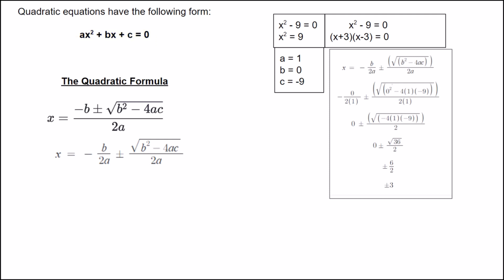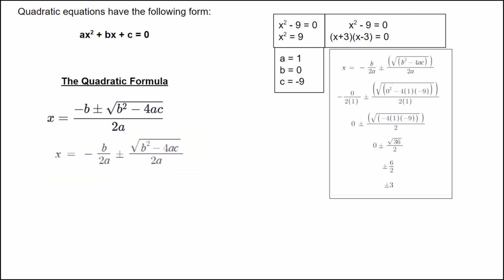If you use the leading coefficients and the constant, you can plug them into the following formula. Negative b plus or minus the square root of b squared minus 4ac, over 2a. This is how you'll most often see the formula written. I prefer to write it in a slightly different version below, because for each equation you're going to have two values, and because both terms in the numerator have the same denominator, you can divide it up this way: minus b over 2a plus or minus the square root of b squared minus 4ac, over 2a.